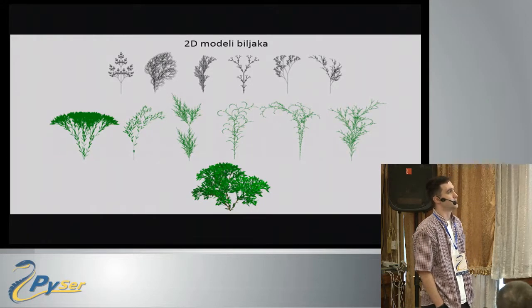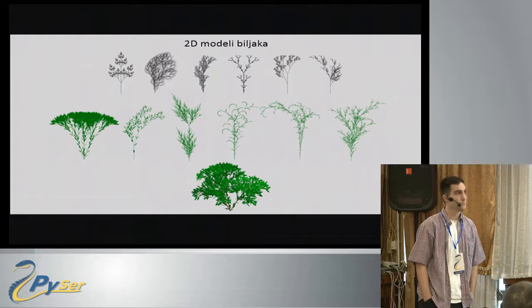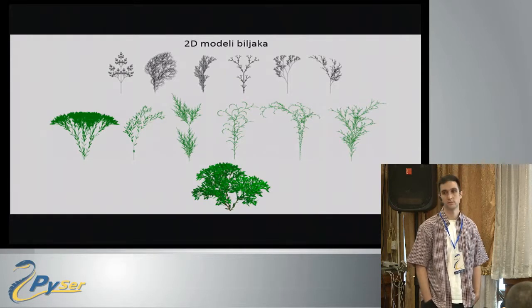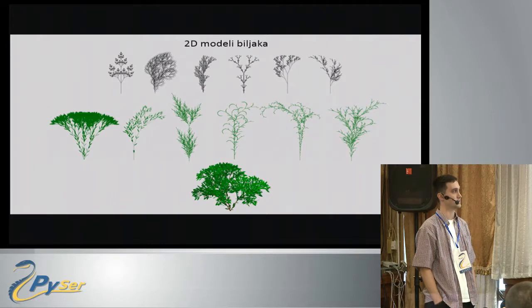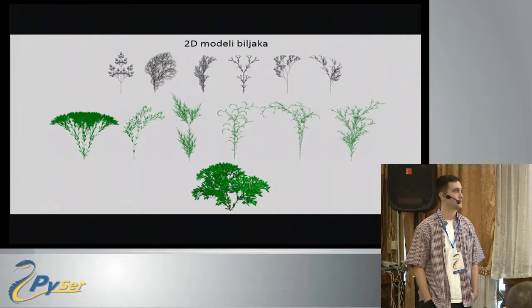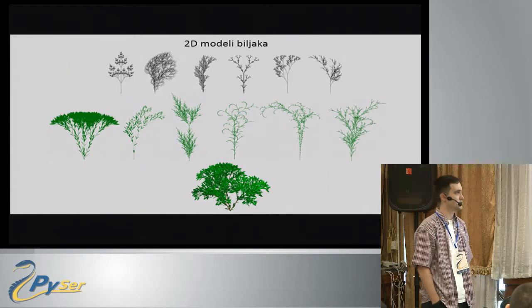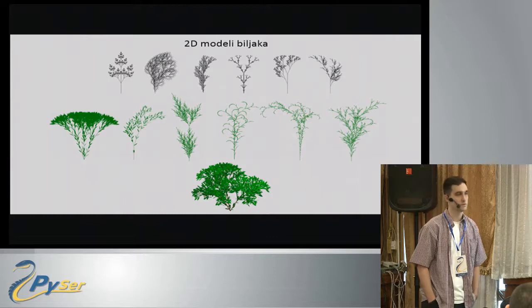So at this point, it's actually a parametric L system. So every time we run this script, it will generate exactly the same result. So at this point, we should implement some kind of stochastic or random variables. So we kind of have a similar image, but not exactly the same as the previous state.